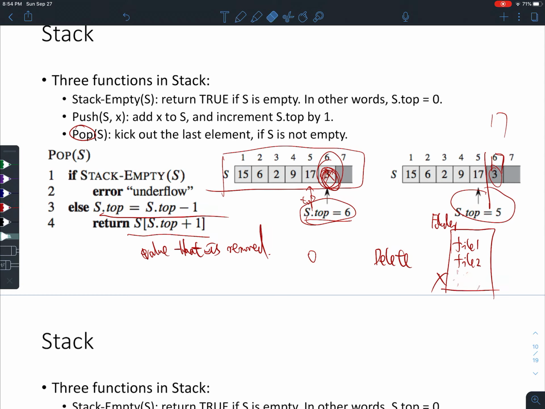What it does is that it only removes file 3 from the folder itself, from the list of files, but the file still resides in your hard drive. The file actually exists, but the folder just says it does not.